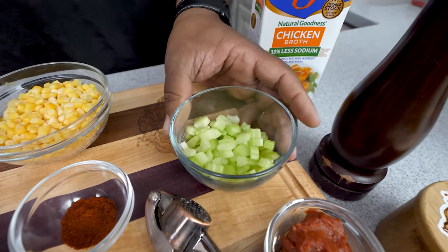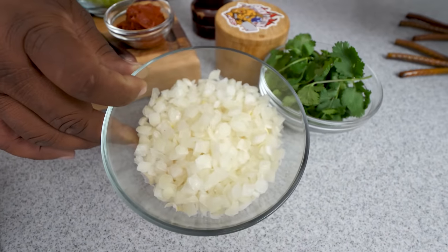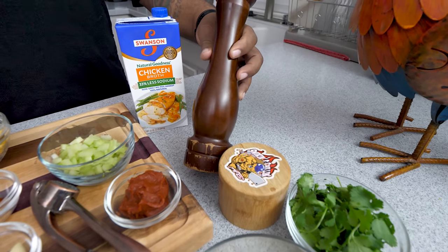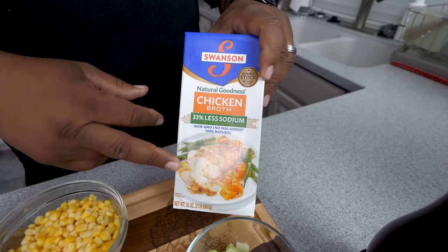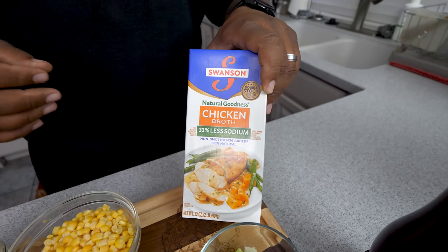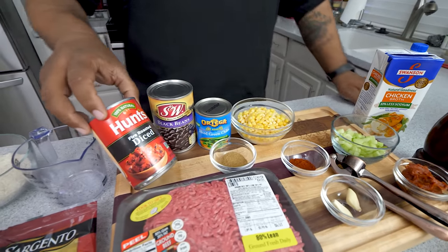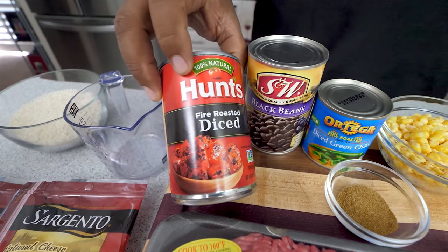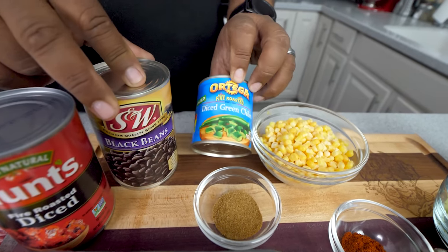This is just one rib of celery — for those of you who'd like a little more celery you can use two. I already diced my onion, we got a little cilantro, kosher salt, and black pepper. When it comes to cooking the rice, if you don't have chicken stock or chicken broth you can use water, but I'm going to use chicken broth. We've got diced tomatoes — these are the fire roasted ones, which really level up the flavor — black beans, and diced green chilies.